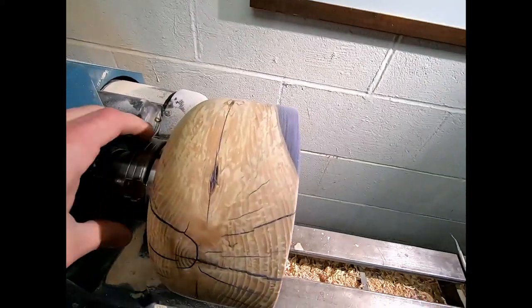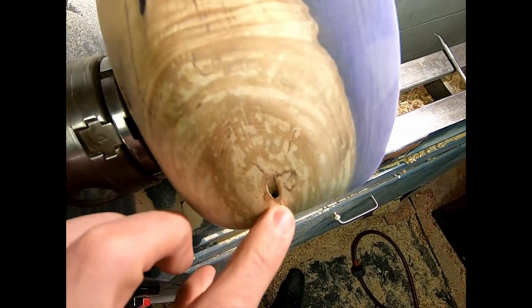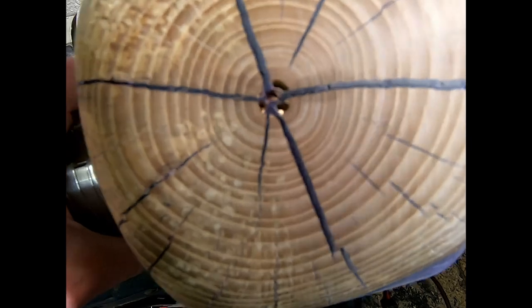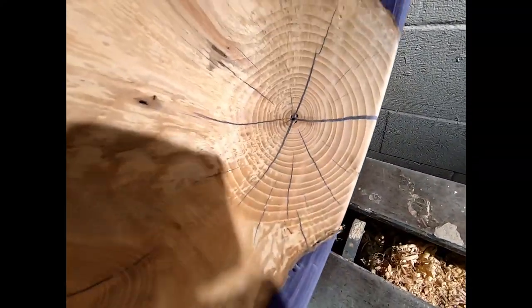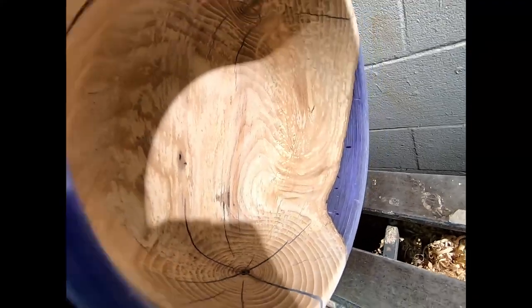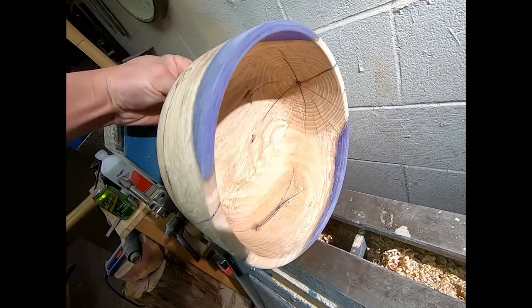Alright, so I've gone and cleaned up most of the bowl. I picked out a lot of that spalted stuff. I'll show you here in a second. Some of these holes here, that one goes through. It's kind of neat. Got this guy here on the inside. And just giving you a view of what it looks like here. So, coming along just fine.